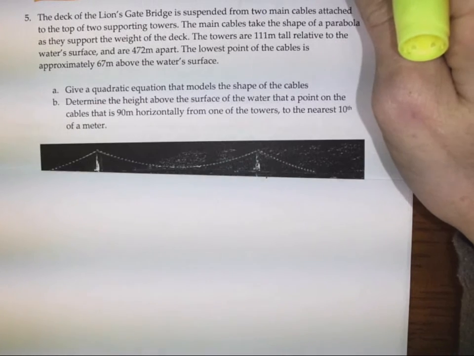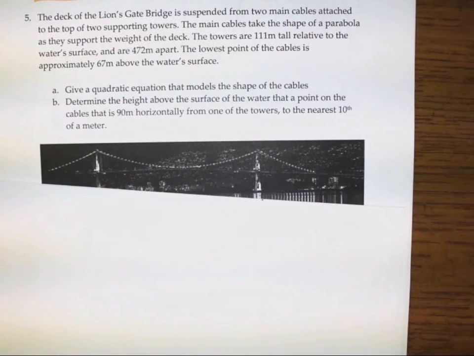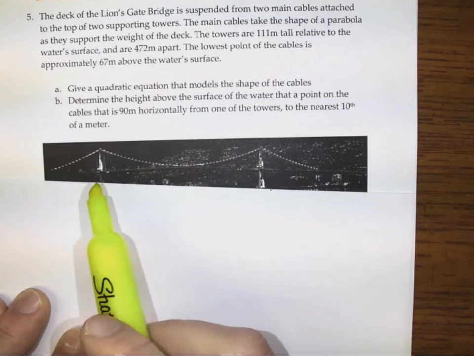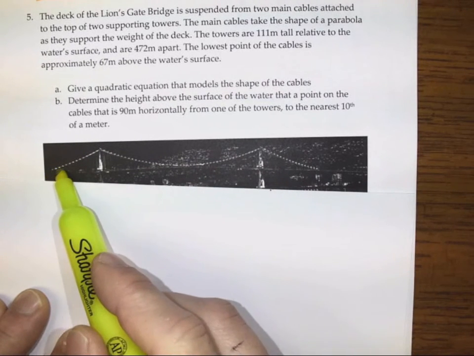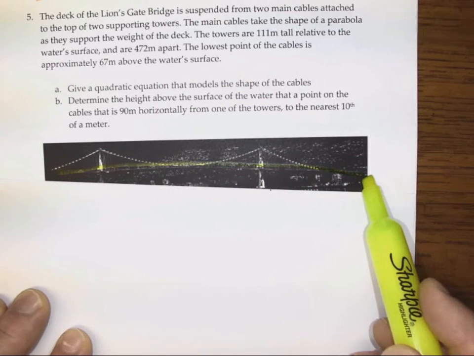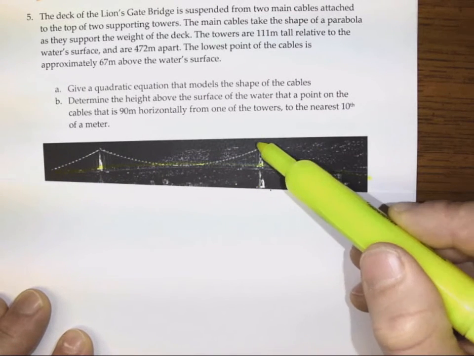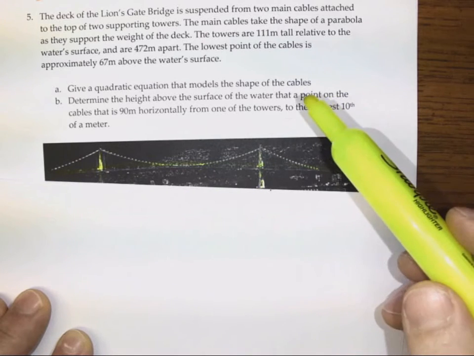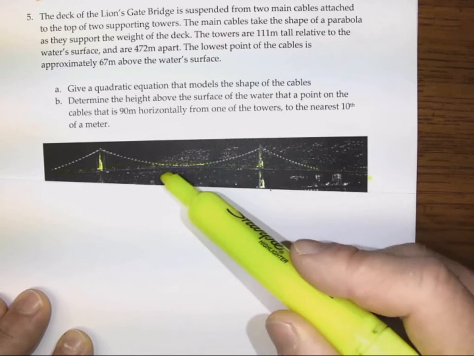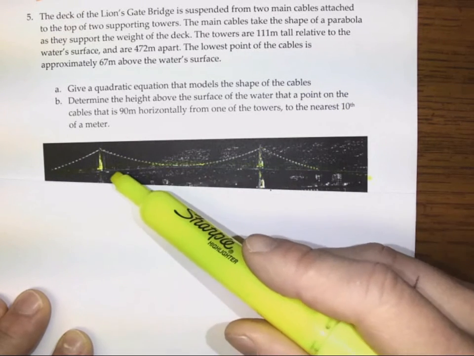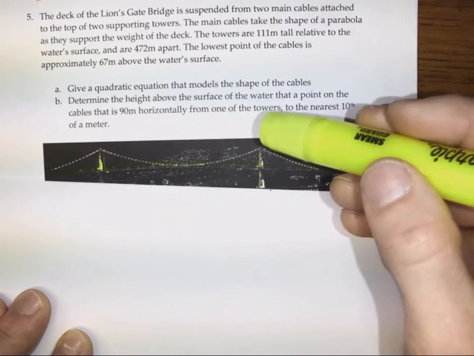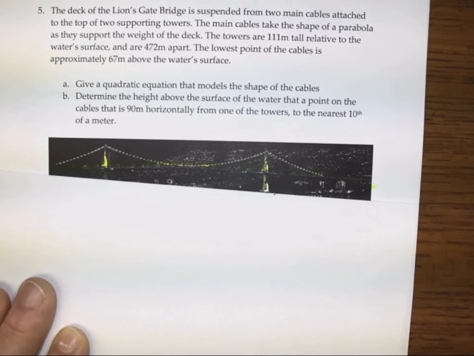So in case you can't picture the Lions Gate Bridge, or maybe you're having trouble visualizing what that means, we can look at this diagram here, which isn't great, but we can see there is a deck. It doesn't show up so well on the video, but there's a deck here, right? That's the deck. And there are 2 main towers. And these cables from the towers support the weight of the deck, and that's the definition of a suspension bridge. You have these 2 towers, and they hold up the rest of the deck. They suspend it in midair.